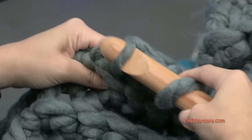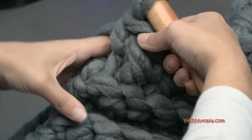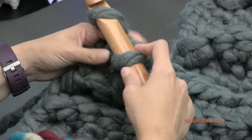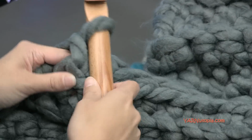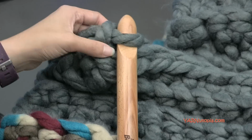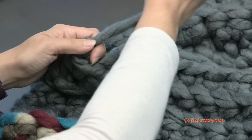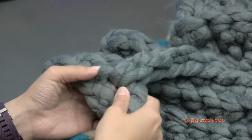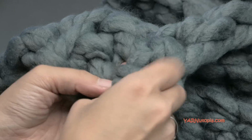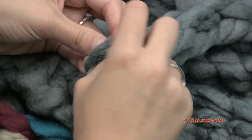Alright, just finishing my last stitch here. When your piece is as big as you want it to be, you can fasten off. So all we have to do is chain 1 and then cut your yarn and pull it all the way through that chain 1 and pull it tight, and then you can just use your fingers to weave in this end. Just weave it in underneath these stitches here, and that's it.